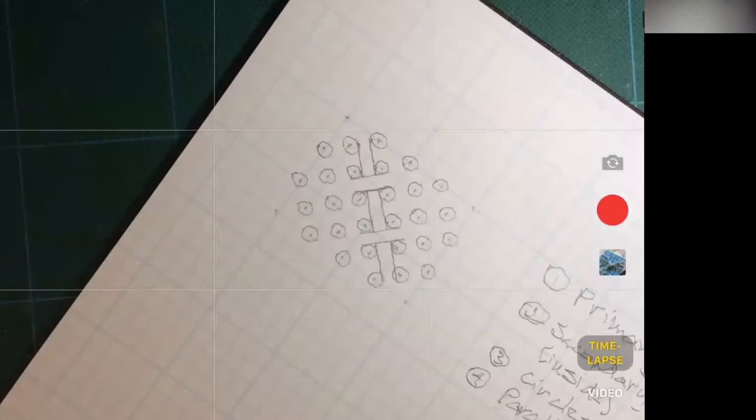Well, it looks too far apart to me. Okay, she left out the circles. Now, Sharon? No, they're there. They're just small. Tiny circles.